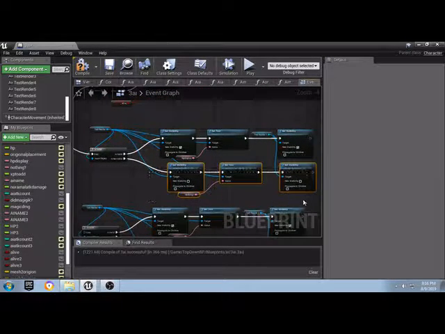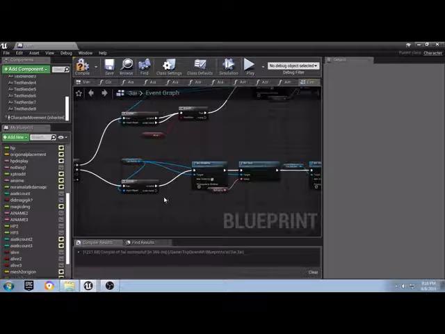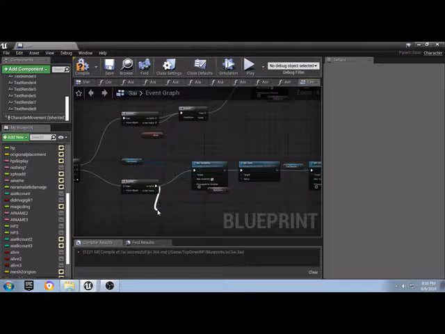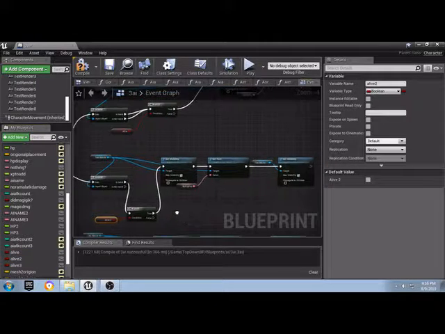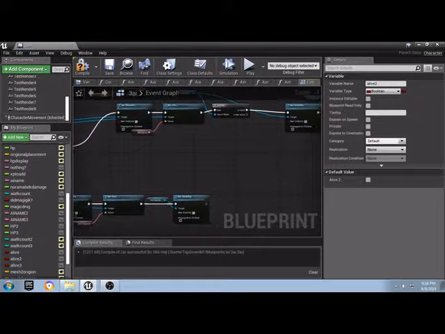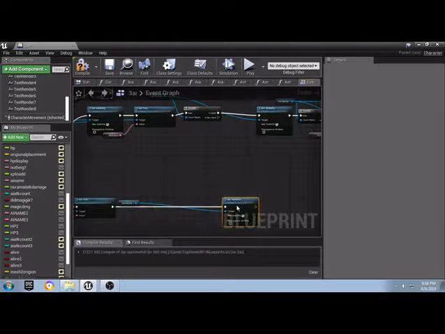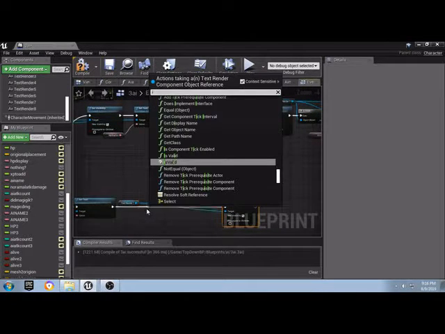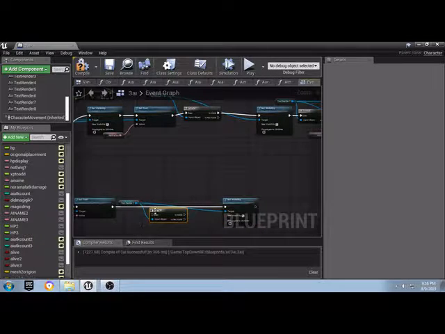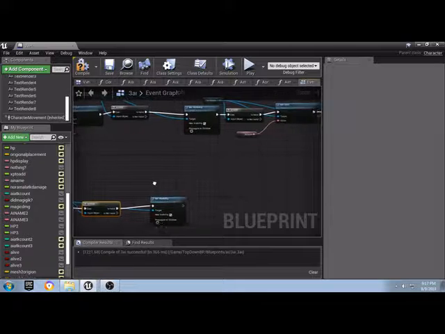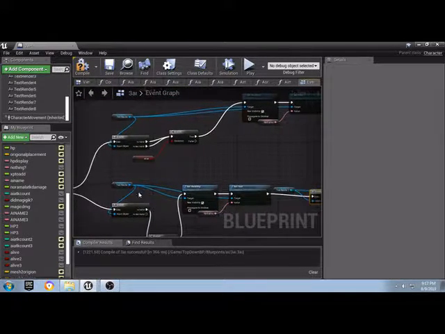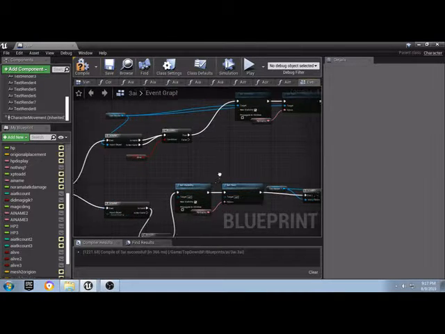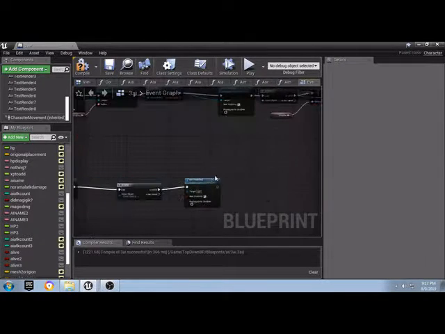Well, let's first get rid of this. We don't need it anymore. Off of the is valid, we'll do a branch. Condition being alive 2. And we'll leave everything the same except for this. We'll add an is valid, and we'll plug it in. That, and we'll find the other text associated with our, or actually we have to set all of these texts, so let's do that.